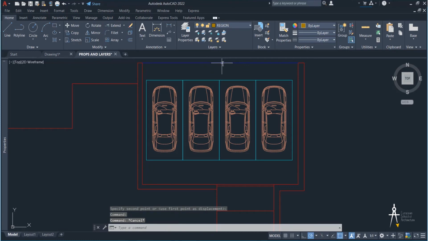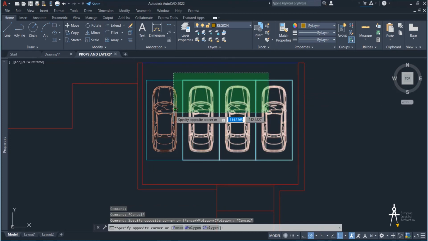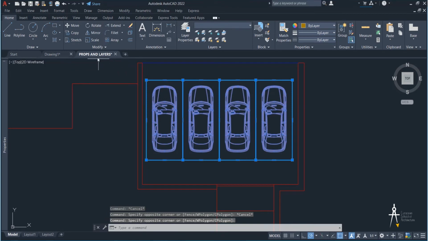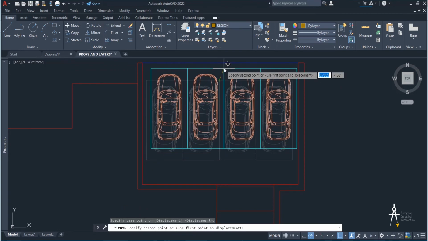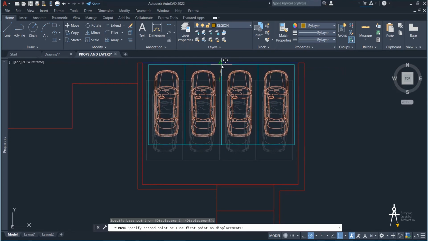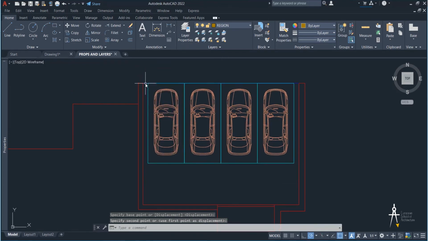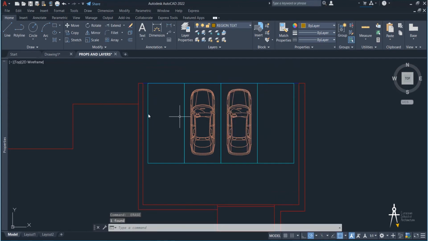I'm going to select all of them again, move, and find the triangle. This triangle means center of the line. Now I'm going to erase this one and this one.